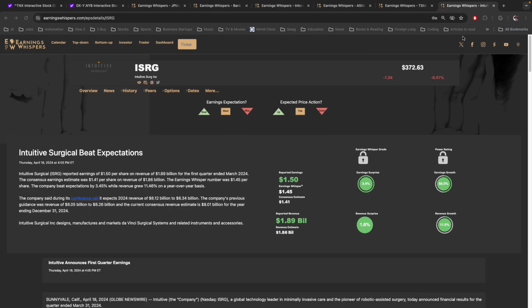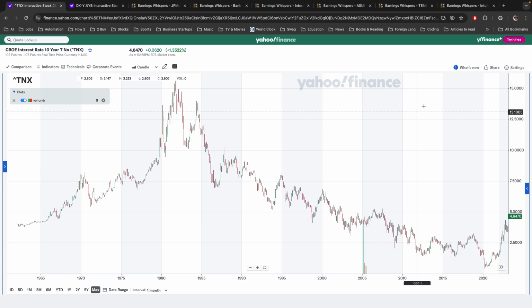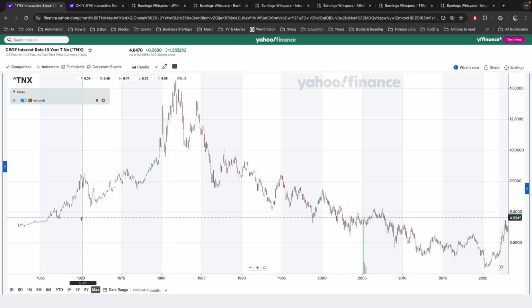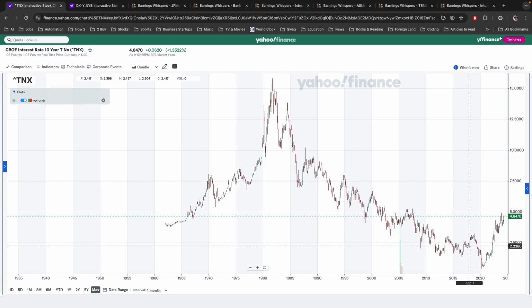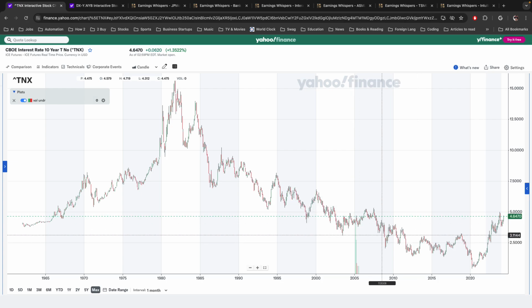Next thing we're going to take a look at is the 10-year Treasury yield. I've got a chart pulled up that goes all the way back to 1962, I believe. The rates in 1962 were at about 3.8%, which was kind of their low spot. Their high spot here is about 4%. What I want to show you is the rates that we've seen since the 2008 Great Financial Crisis, right over here in this area. These rates have been extremely low, basically the lowest interest rates we've seen in human history. They got all the way to below 1% here.